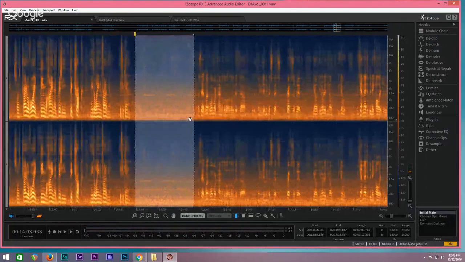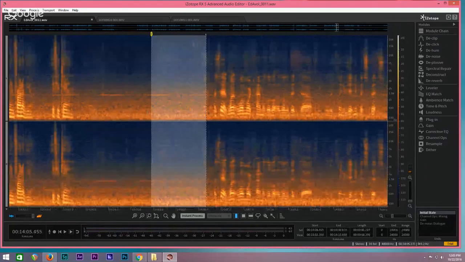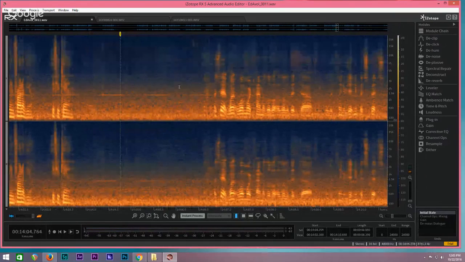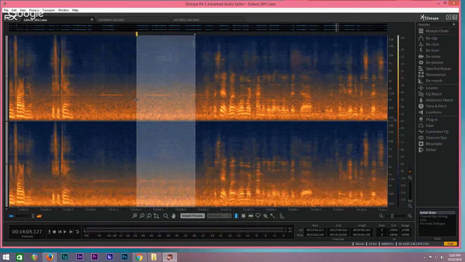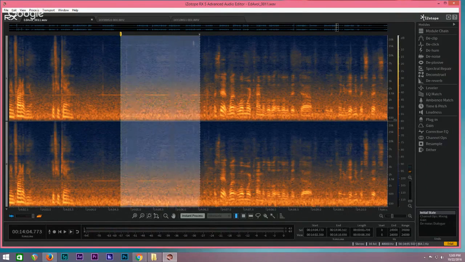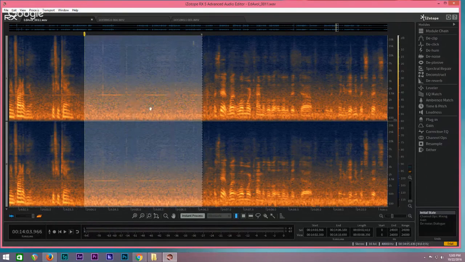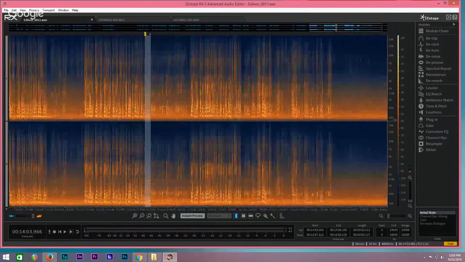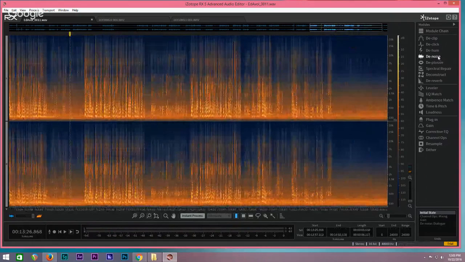And here's your noise floor. It's not quite as loud, but it still exists underneath. And you can see the frequency spectrum that noise takes place in. And unfortunately, it's pretty broadband. It means it's taking place in a lot of the frequency spectrum, right? That's a lot of times how man-made sounds are. If you're recording out in nature, a lot of times you're lucky because things like birds and crickets generally live in one frequency range. That has to do with nature and evolution and nonsense that we're not going to get into now. But so here's our noise, right? It's pretty broadband, but we're going to do some noise reduction. So the most common tool people use in iZotope RX is called Denoise.